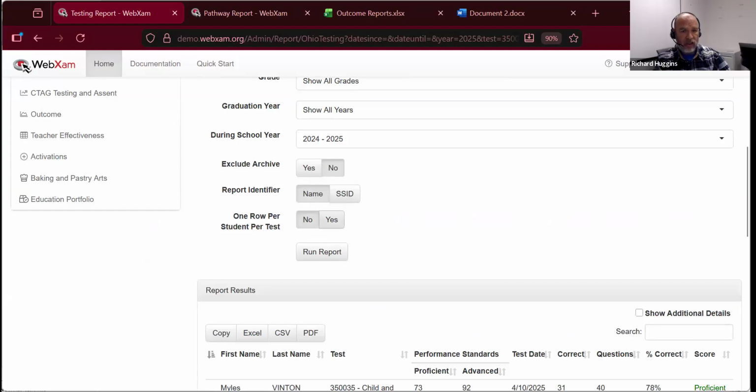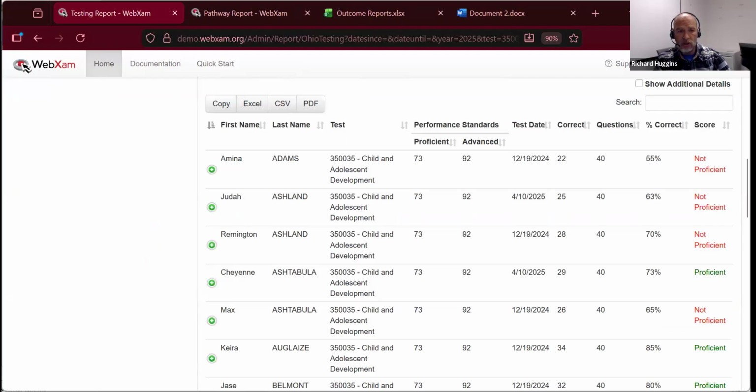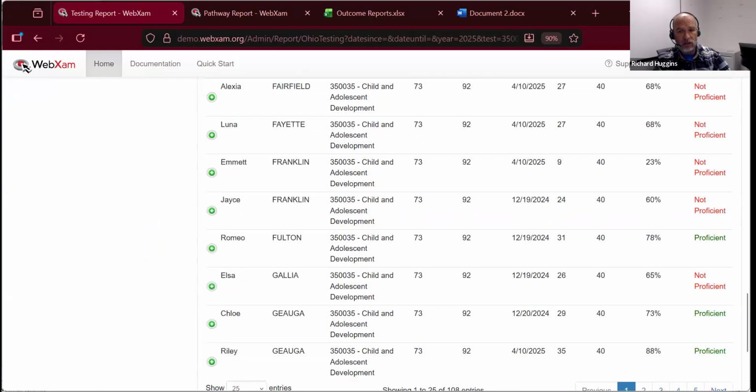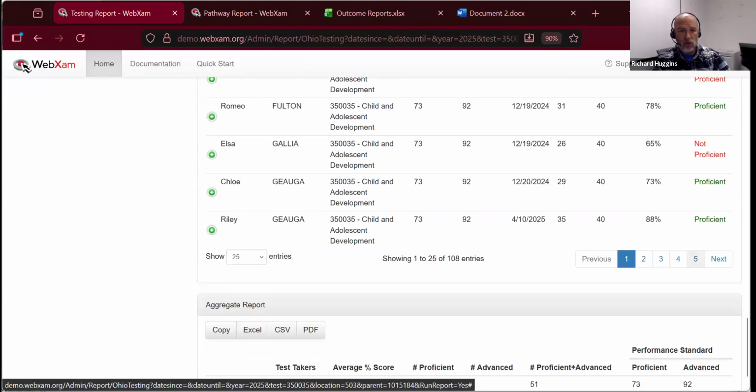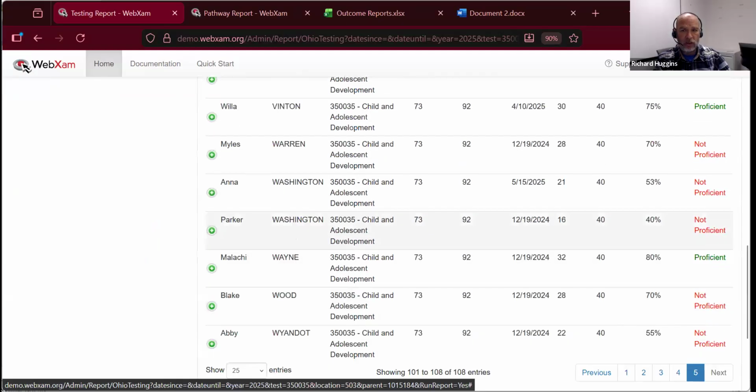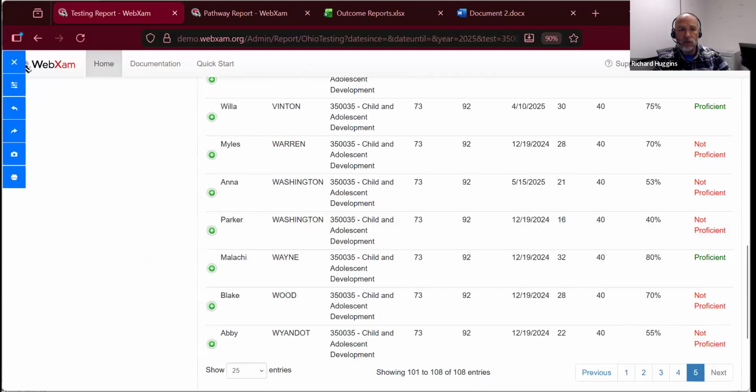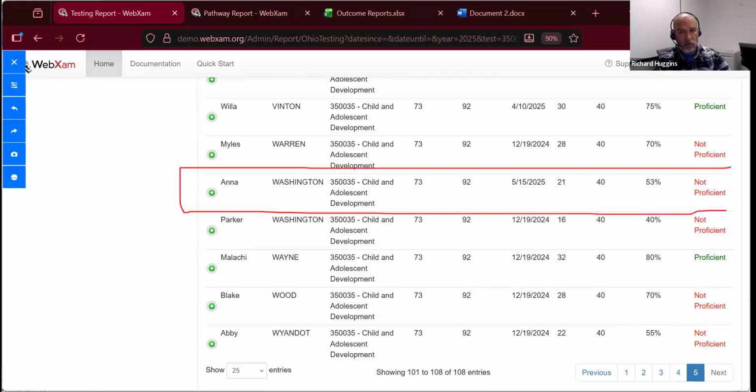And if you select that and run that report, you'll now see when we go to Anna Washington that they are only showing up once. And importantly, it's only showing the highest score. So that is a way if you just want to have one row per student per test in your testing report.